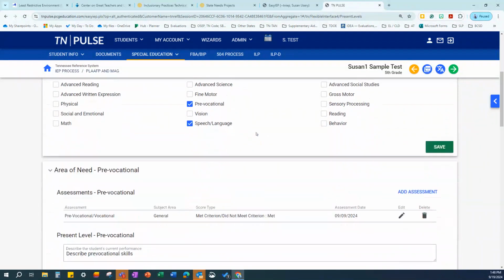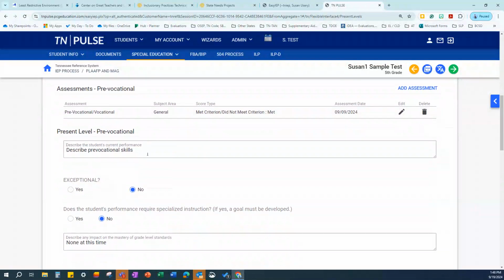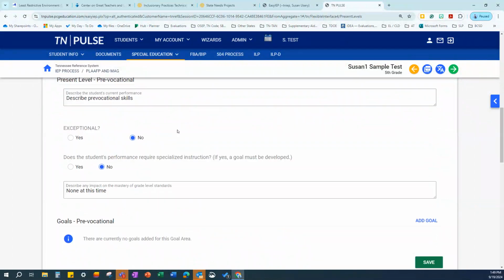And so following in the sequence, the next is the post-secondary transition plan. I'm just going to demonstrate that even though this child is under the age of 14, this is where you would enter everything related to that student's transition services and measurable post-secondary goals. So it has areas for each of the considerations for employment, post-secondary education and training, independent and supported living, and community involvement.